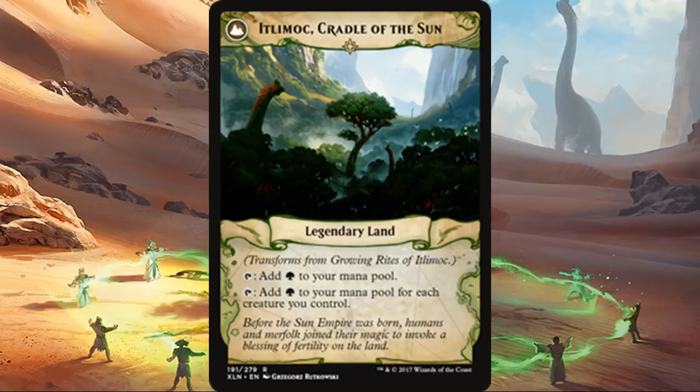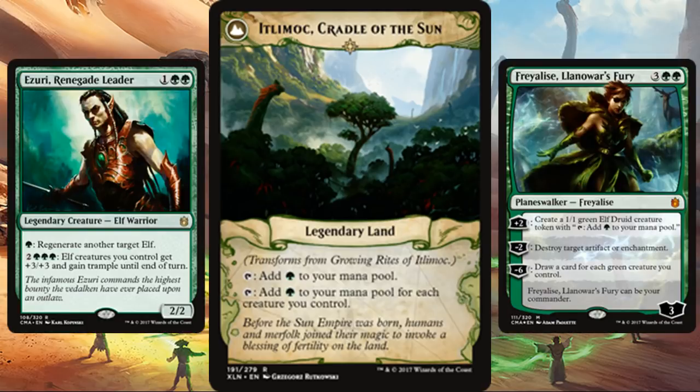And you have the obvious option here of throwing it into a mono green deck. Hopefully it's something to do with Elf Tribal. You could use Azusa, or you could use Freyalise, Llanowar's Fury. Very similar. It works pretty decently as an Elf Tribal commander. I've found that to be the case in the past with my own personal experiences.